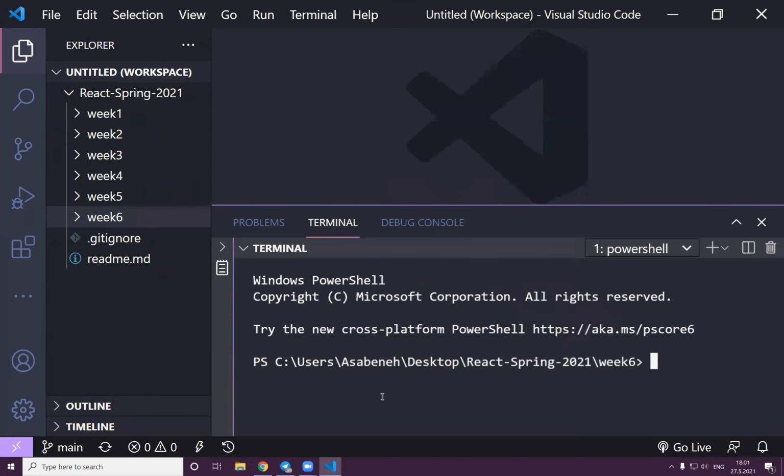I call it life cycle. npx create-react-app, then I call it component life cycle. So this is the name of a project. Then it will be easy for you to go into this folder and to see what we did later.